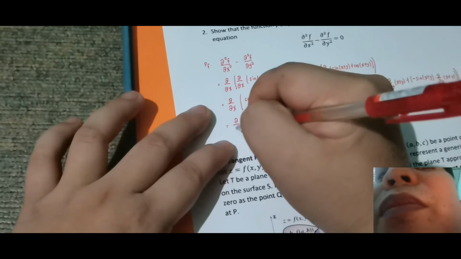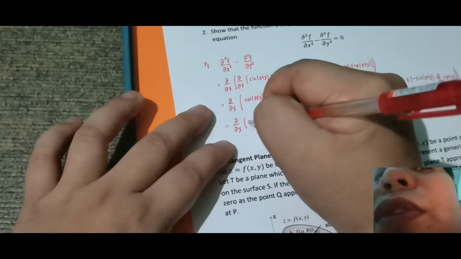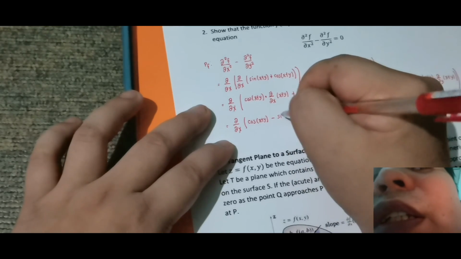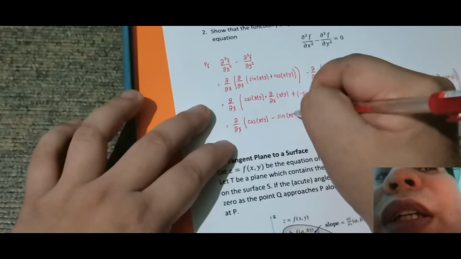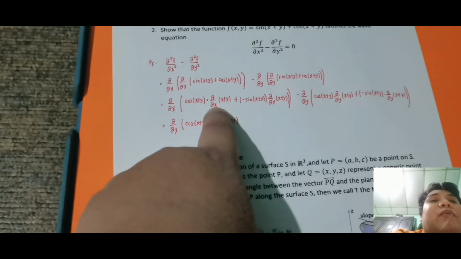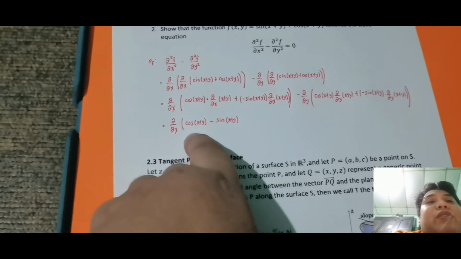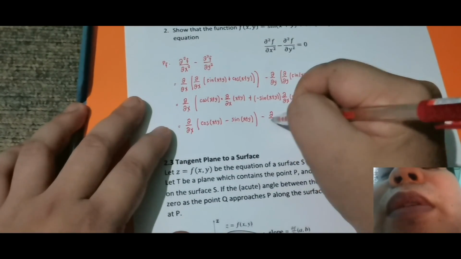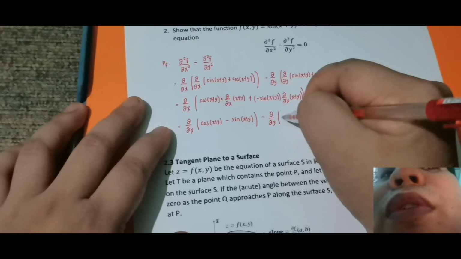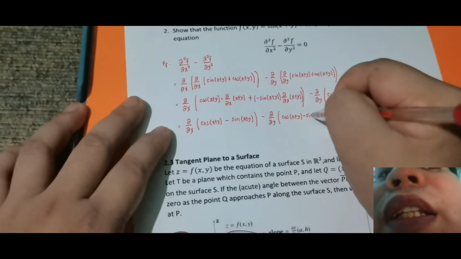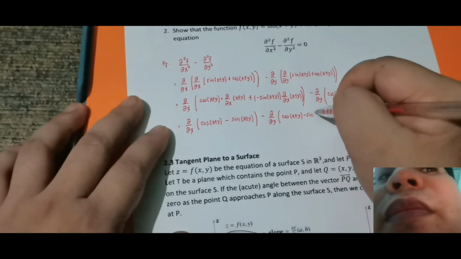Okay, so meaning this is just equal sa partial derivative with respect sa x nung cosine x plus y, then minus sine x plus y. Okay, so bakit sir 1? Kasi nga partial derivative ng x with respect sa x is 1 plus partial derivative of y with respect sa x is 0. So 1 plus 0 is 1 times nito is cosine x. So dito rin. Okay, then this is just minus partial derivative with respect sa y nung cosine x plus y minus sine x plus y.